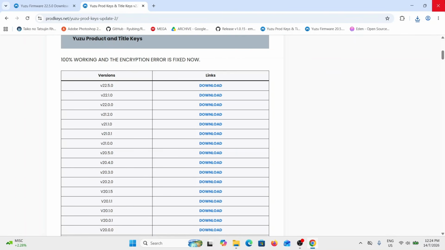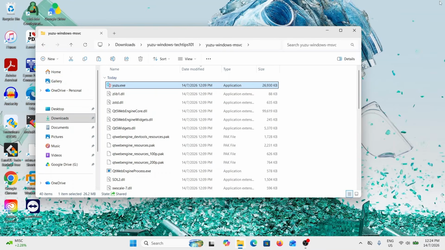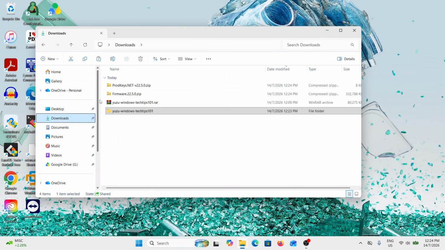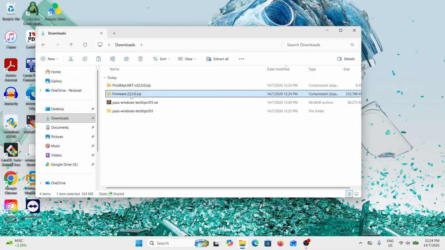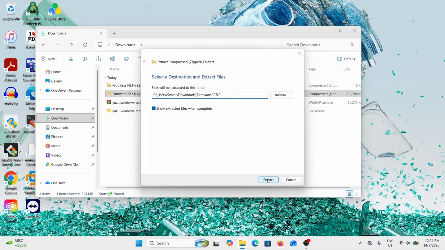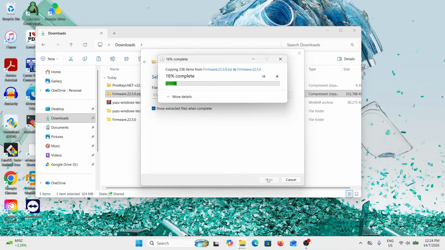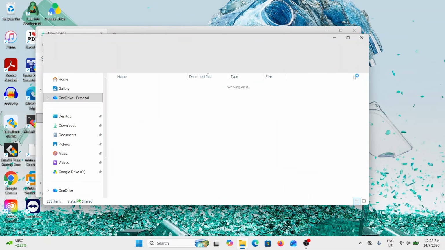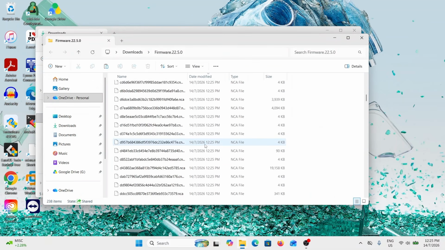So now I can close my browser first, and let's go back to downloads. So here you have 2 more zip files. One is prod keys, one is firmware. I will just right click on it here, extract all, click on extract. Okay, so these are the firmware files.